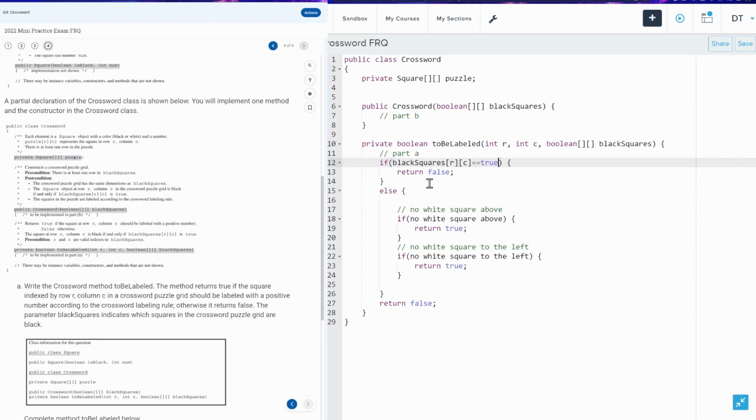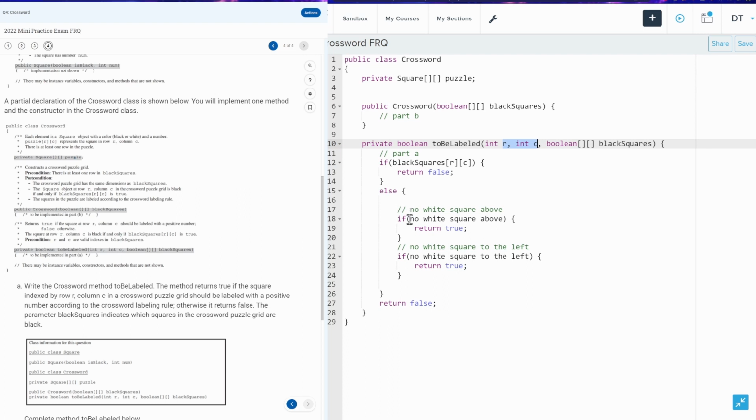Some people write equals true, but that is kind of redundant. Meaning I don't need to put it in there because black squares is already Boolean. It's like saying if true equals true. No need. If this comes out to be false, the whole if statement will be false, okay, and it won't run. So this is really just a true or false here anyway. So I just put black squares coordinates in there for the R and C in the input. Okay, so I'm taking that, putting it in there. Is it a black square? Okay, yes or no?